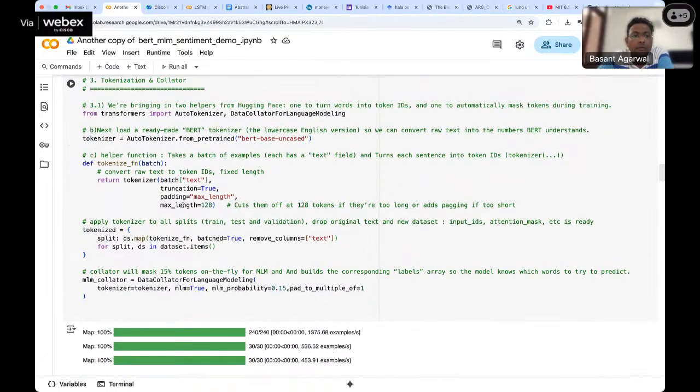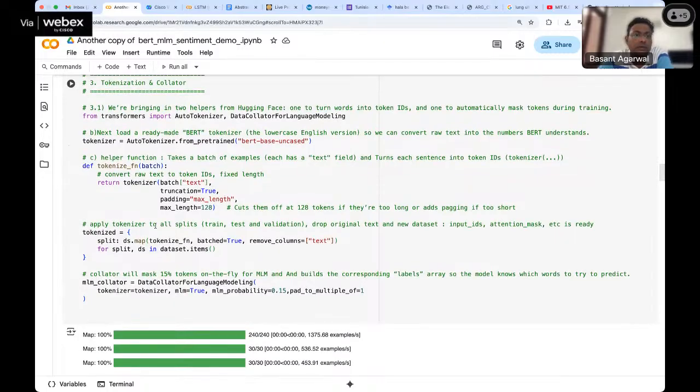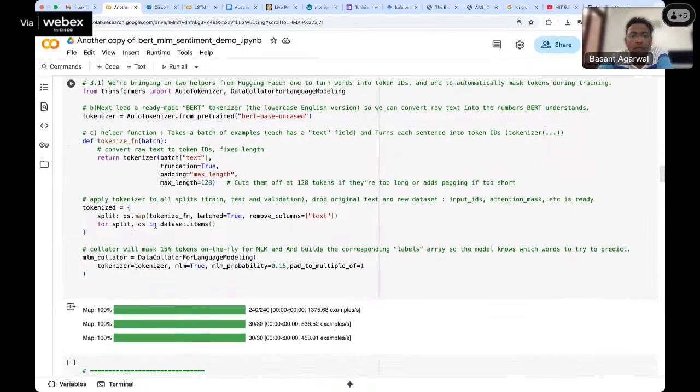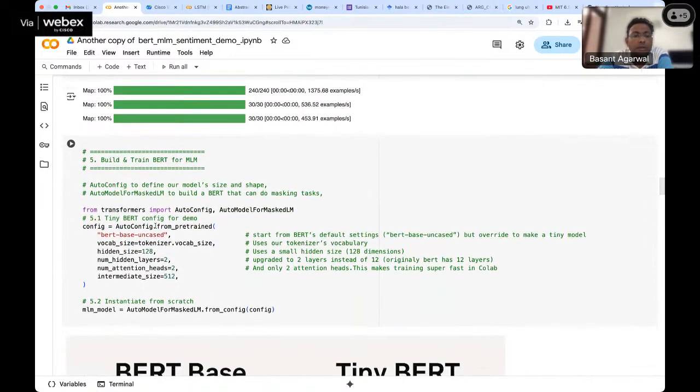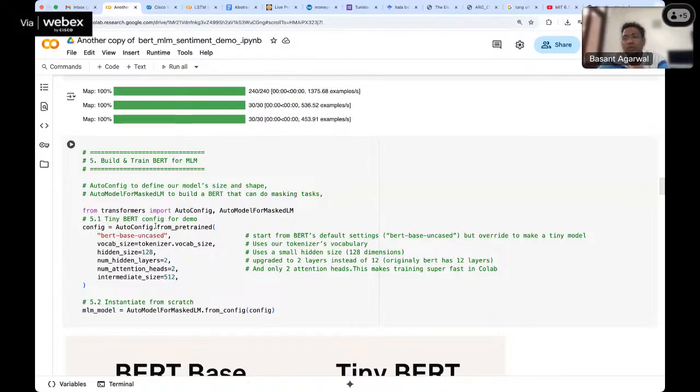This is another same function, but I thought I would show you on some more example sentences. So now you see that we can use the data collator for language modeling method for doing the masking, and we can use the BERT tokenizer also. We take the sentences, tokenize them, and use that function for masking, and that prepares the data for training the BERT model.